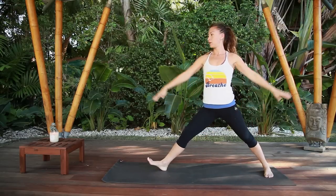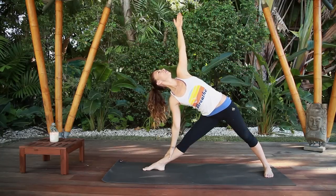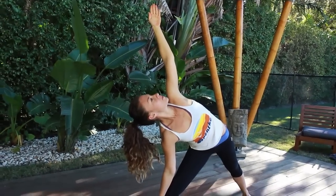Turn the right foot out, gaze over the right hand. Straighten the right knee. Come to Trikonasana, gaze up the left hand. Breathe. One, three breaths. Inhale. Exhale. One more breath, inhale.